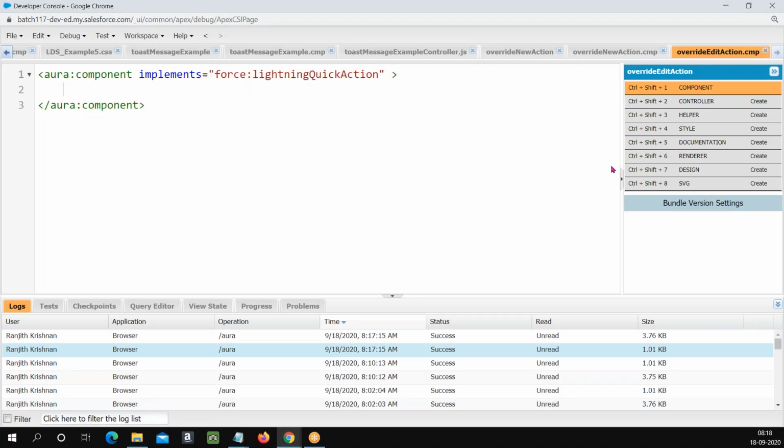So then, without writing a controller, how can you edit any object record? Record edit form, right? Great.